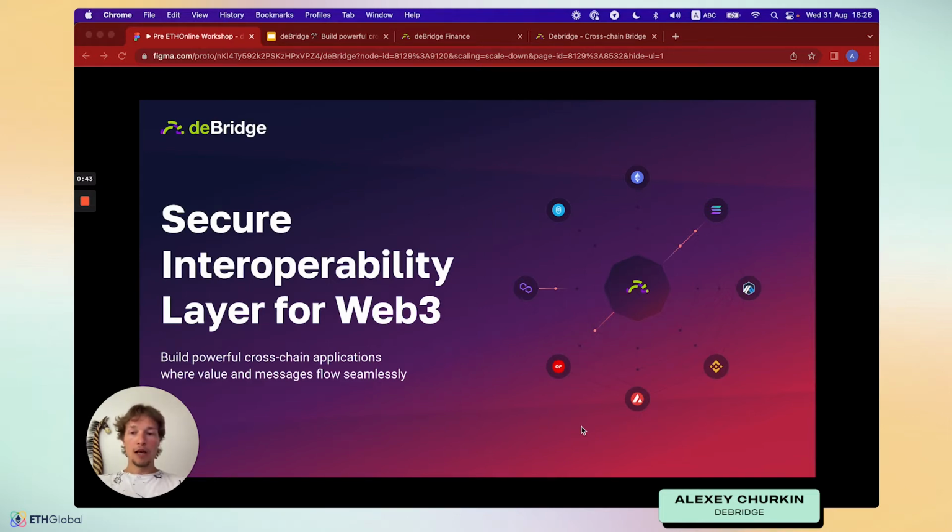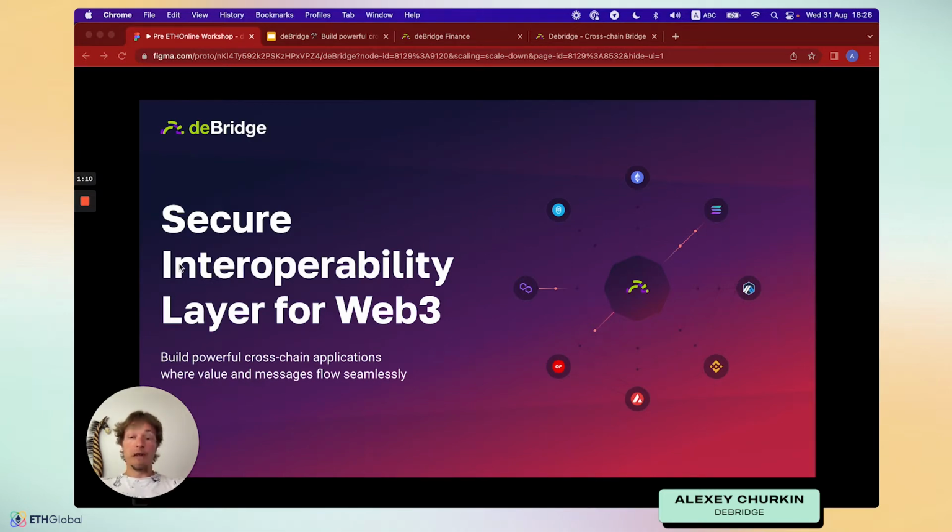This means that together we will make a call to one smart contract with the intention to finish this call on another smart contract on another chain. And finally, I will introduce our new development toolkit, which we developed to simplify the development of cross-chain applications leveraging the deBridge protocol. That's it. Let's go.